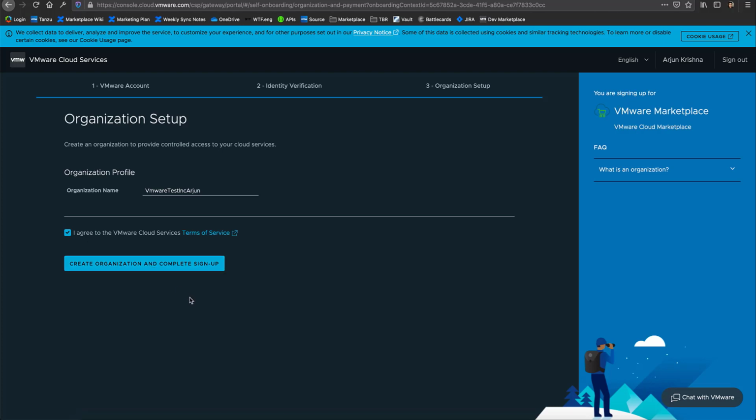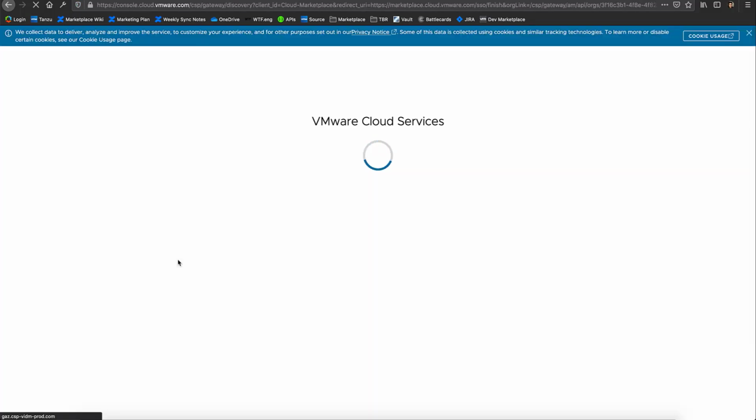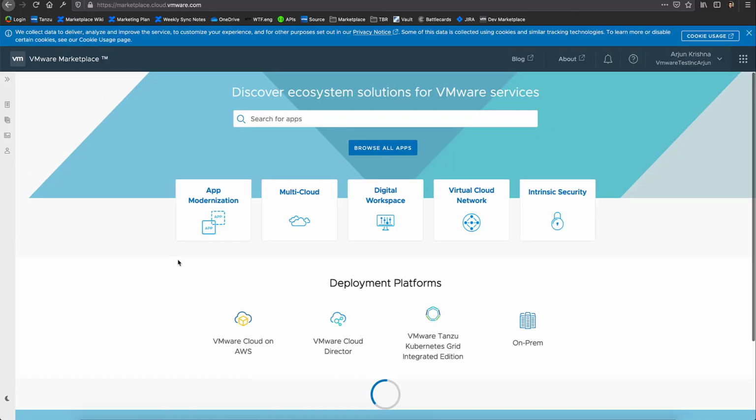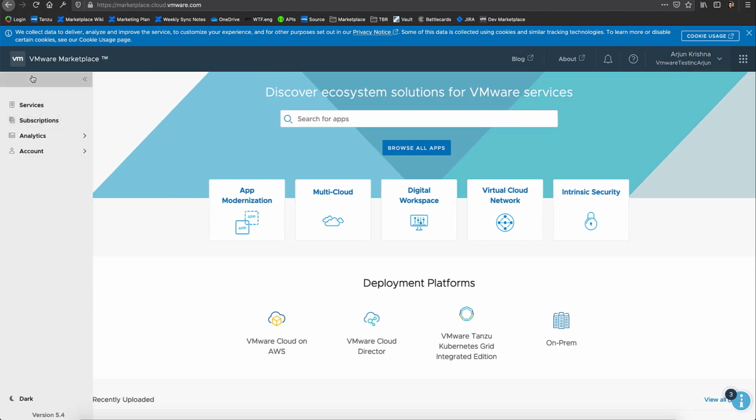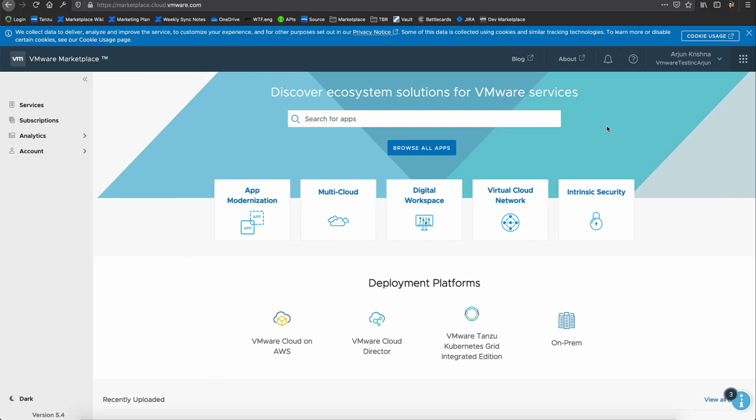What this is telling me is that when you were trying to initially log into the marketplace, since you did not have that service or an organization associated, you were not able to access the marketplace. Now, when we do the sign up from the VMware marketplace, it takes us to a page where it wants us to create an organization. So we become part of the cloud services and then we complete the sign up. At this point, when I was getting a 403 initially, and after I went to the VMware Marketplace and completed the sign up, I am associated with an organization and I have access to my marketplace. So this is one typical scenario for why you get a 403.